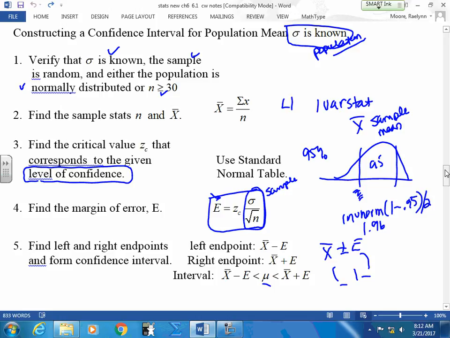So the important part is how we interpret it. Whether you're going to be 90% confident that your population mean will fall between those two numbers, or 90%, whatever it happens to be. All right, so we're going to follow one of these through.